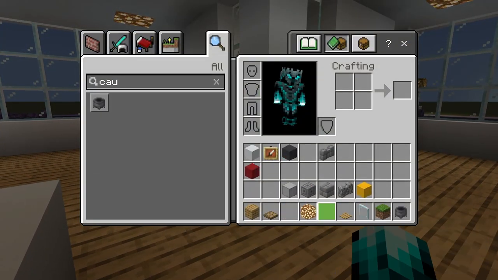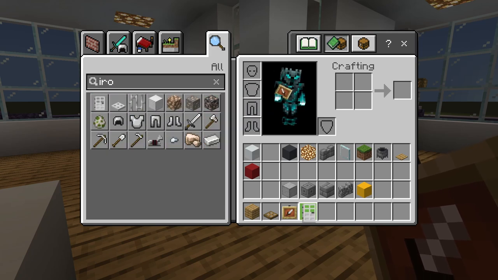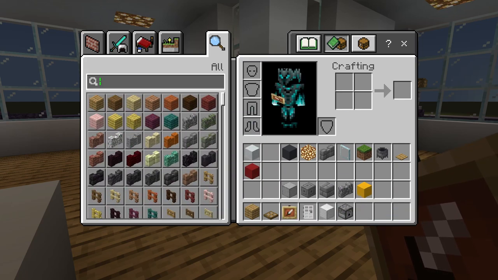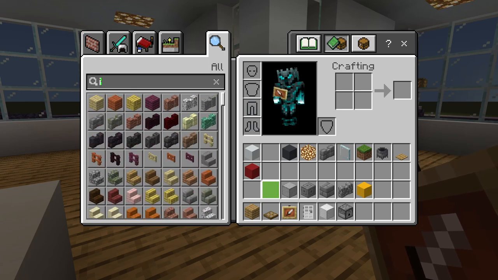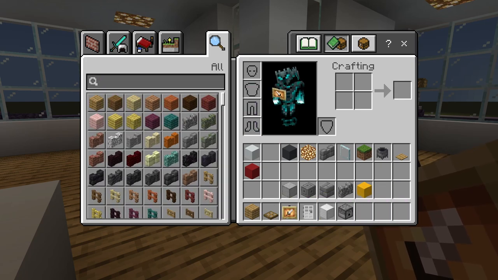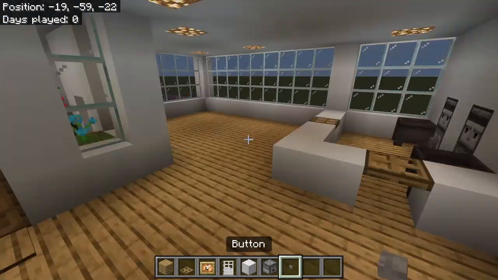Now it's time for the interesting part where I grab a bunch of items and put them on shelves. I'm also going to need a freezer section, so I'm going to do the iron door strategy with an iron block and a dispenser. And an item... Oh, I already have the item. Well, yeah, I'm going to use glow item frames because they glow, so you might make the items stand out a bit more. And then I'm also going to need buttons for the actual freezer thing.